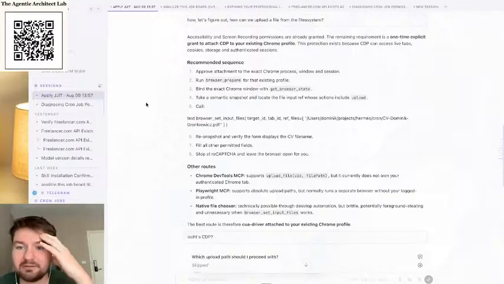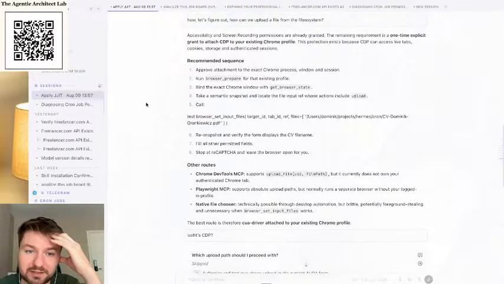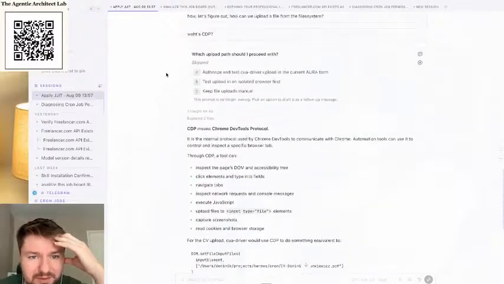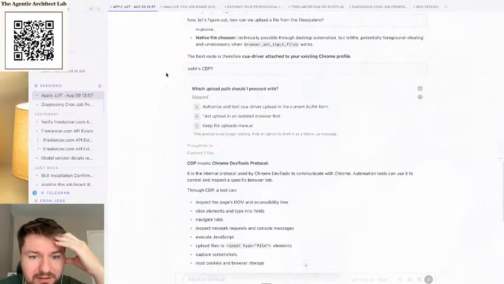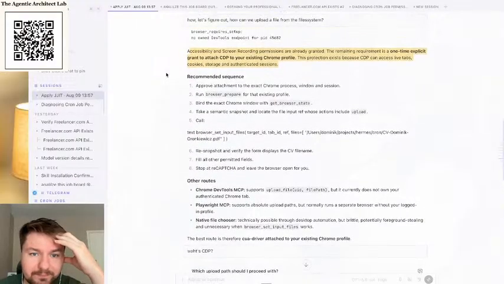The remaining requirement is a one-time explicit grant to attach CDP to the existing Chrome profile. This protection exists because CDP can access live tabs, cookie storage, and authenticated sessions." Chrome Dev Protocol? What's CDP? Chrome DevTools Protocol. Okay.